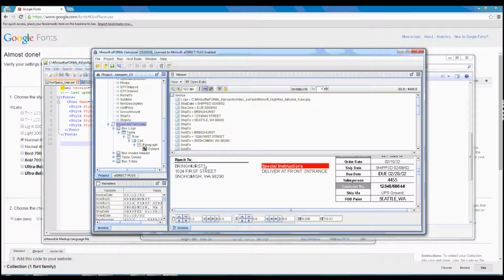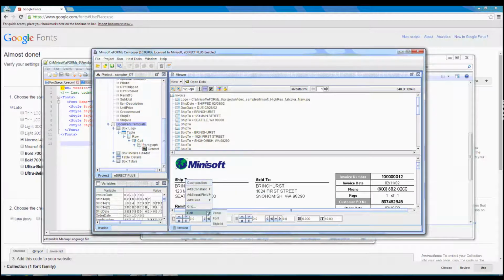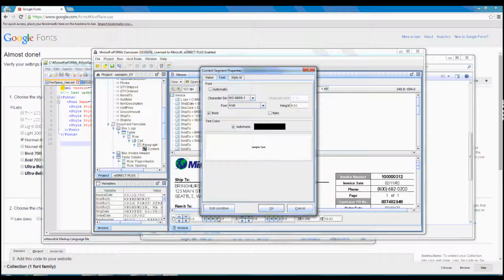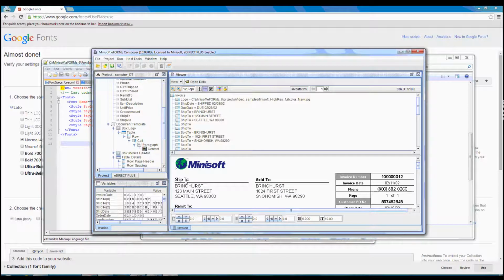And if I go, let's change a particular instance. Let's right-click this font, and we'll see it's not automatic, which is why it's still Arial. If I select automatic, it'll move over to Lato. So that is just a brief look at how you would add a font to eFORMz.